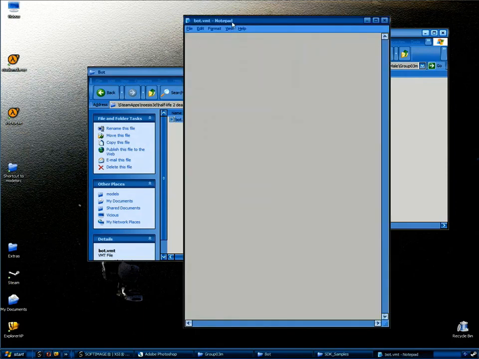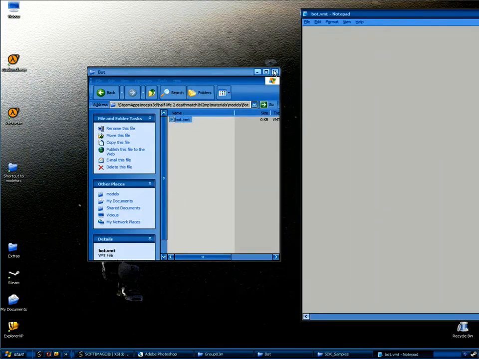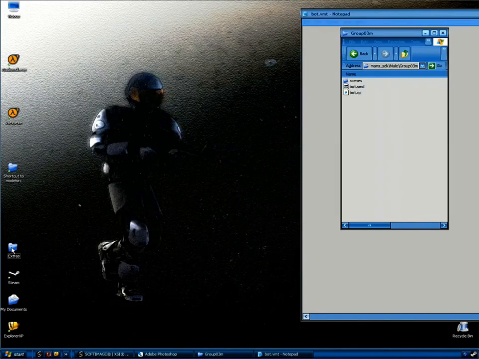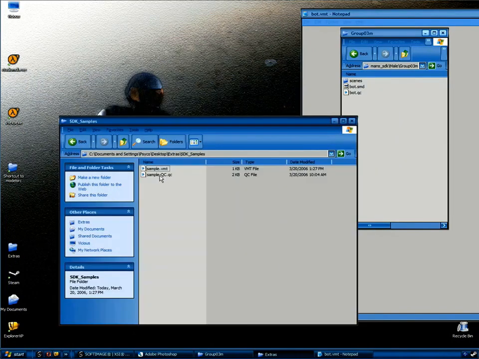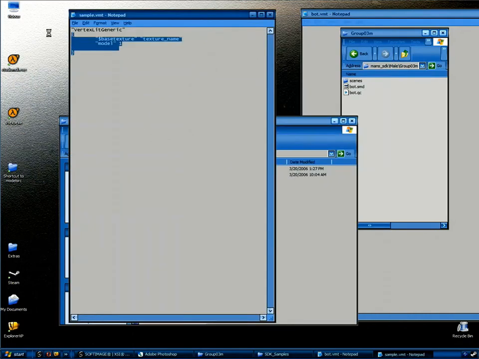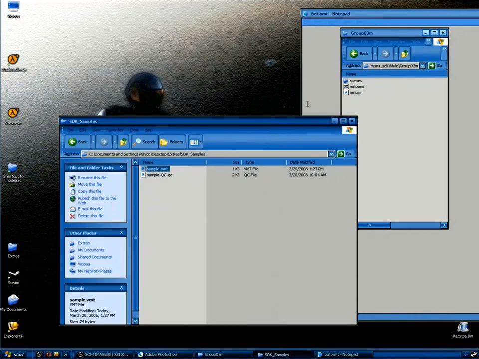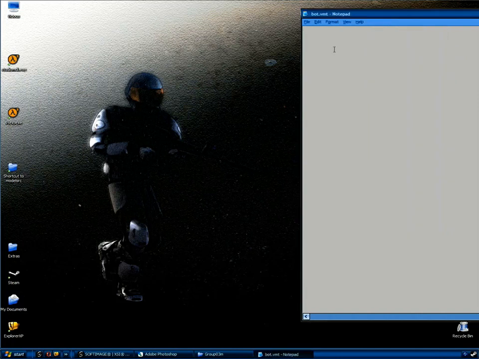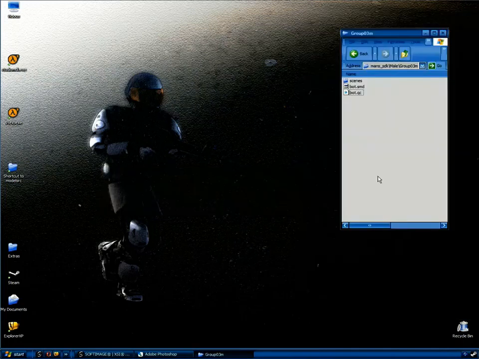Move that aside for a second. Open up your extras folder and copy the information from inside the sample VMT material file. And paste it right into the bot.vmt file we created. Change the generic texture name to bot. Save it. And now we should be ready to compile our QC by dragging it to the Studio Model executable.